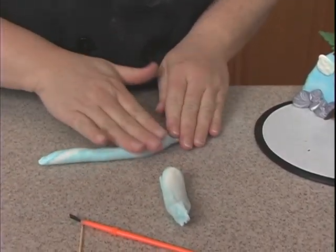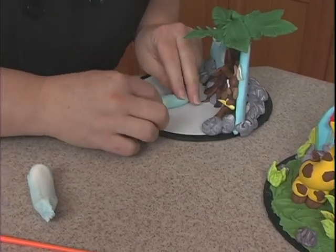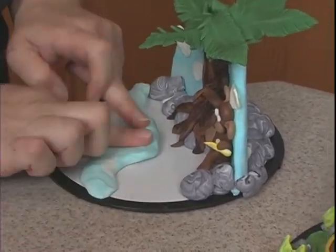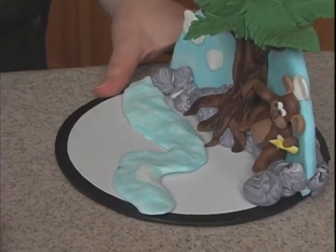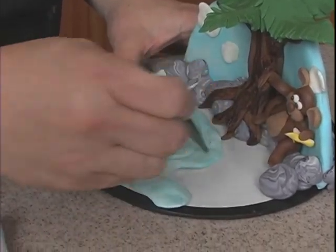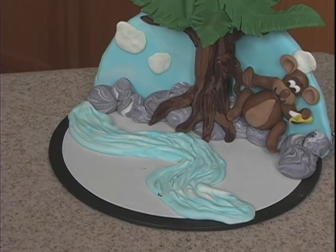Just basically rolling it into a cord. Okay, so then go ahead and pop it on. I came up here, where's that water? Something like that. And then start to push it down. Okay, and then I'm going to take this dressing tool and just make lines coming around, have the water flowing. That's good, something like that.